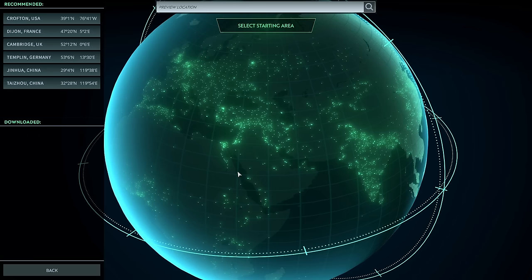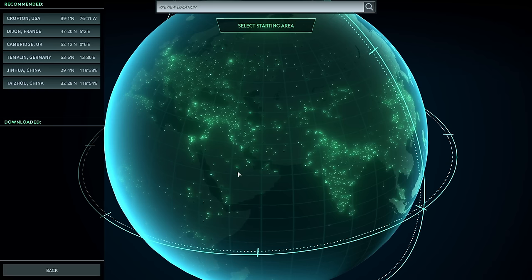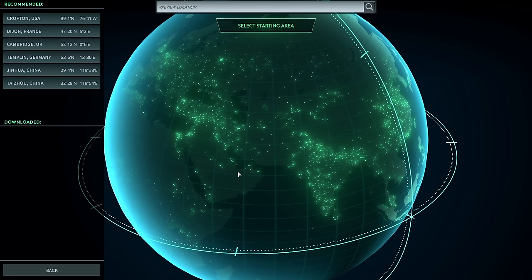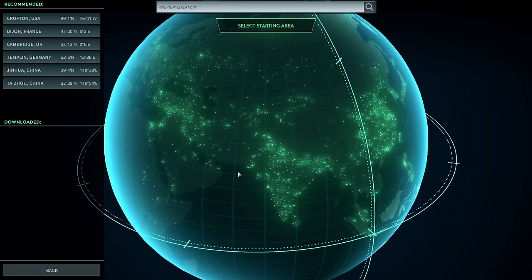Okay, so first up, we have to pick our starting area, which really means whereabouts on the planet do you want to go and fight some zombies? And I think in the full version of the game, which this isn't, this is the prologue, you can download maps and then play on those maps. So you could download a map of your hometown or where you live or where you work or whatever, and then go and play on those maps, and all the different streets will be in the right place, all the different landmarks will be there. So if you ever really wanted to see what your hometown looked like after a zombie apocalypse, you could do that in this game. Download the map and then play on that map.